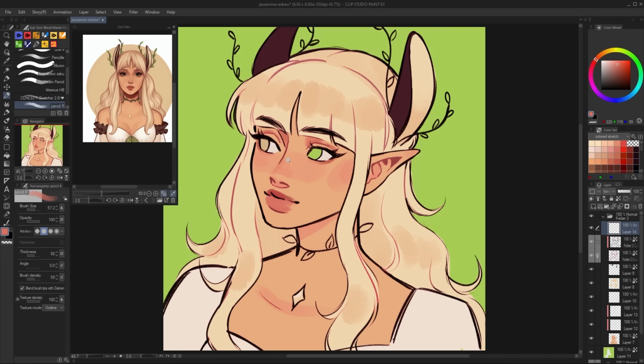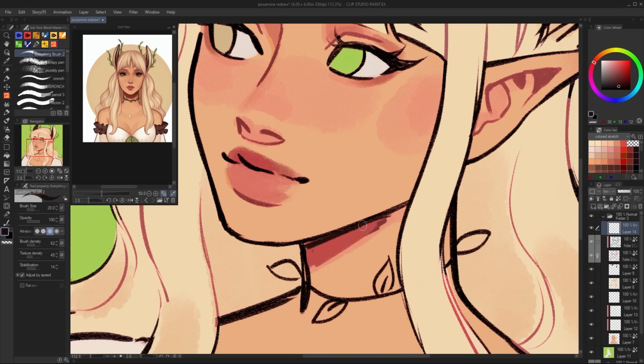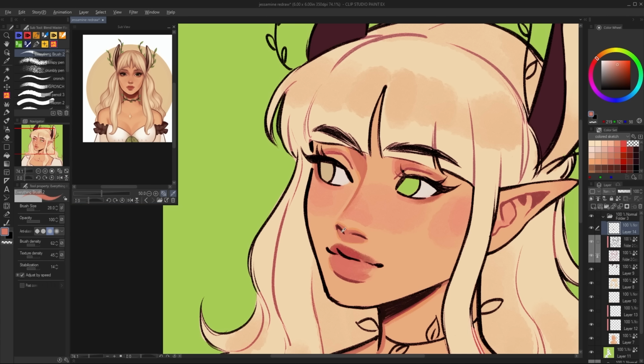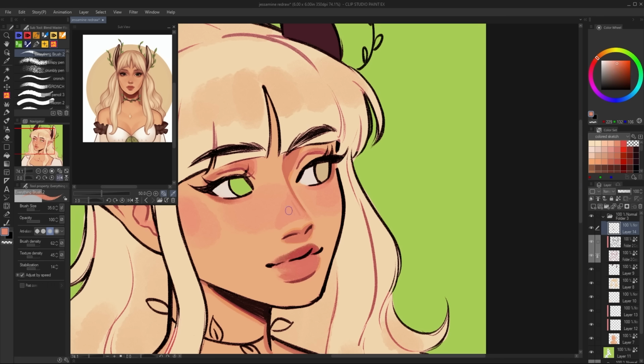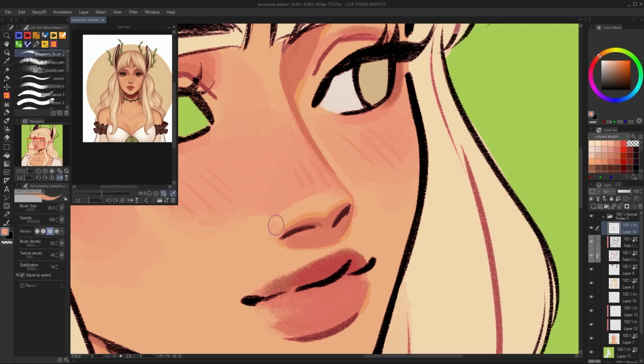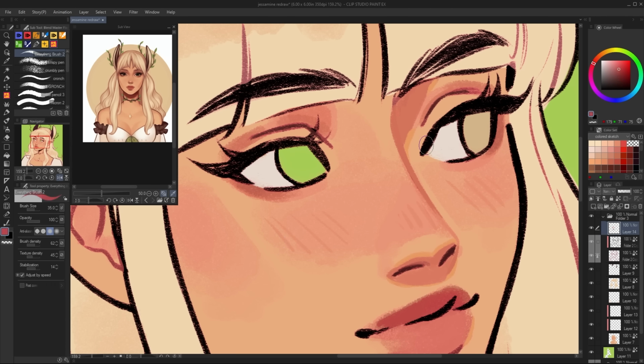Once all that rough shading is finished, I create a top layer above everything, above the lines, and then I just go in and I start overpainting. This overpainting step is very similar to just painting in real life, where everything you add on is on top of what you've already done. You're cleaning things up, you're covering mistakes, and it's up to you to just do whatever you want during this step, honestly. The main thing that I do is I cover up a lot of that black line art and I just render over it.